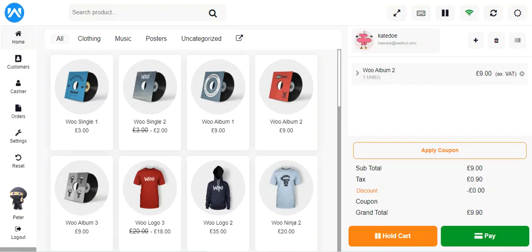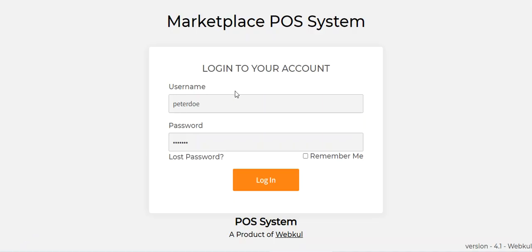Now let's hop on to the POS terminal end and let's log out of the POS terminal. To log into the POS terminal, the agent needs to use his username and the password that has been provided by the seller, and using those credentials he'll be able to log into the particular POS terminal for the respective outlet to which the particular POS manager has been assigned.